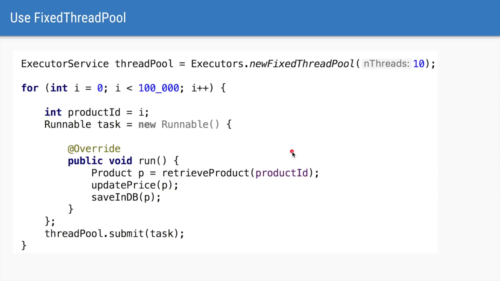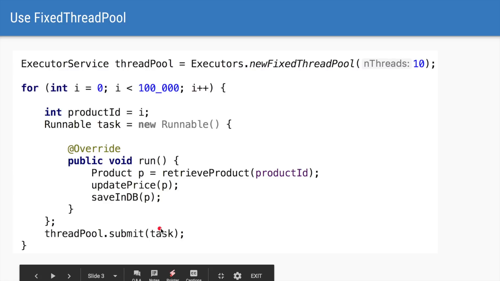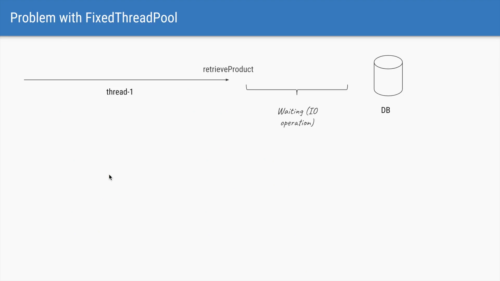One way to solve this is to create a fixed thread pool of size 10 — that is, there will be 10 threads running at a time. For 100,000 products, we'll get the product ID, which will just be an integer, and create that many tasks. In each task, we'll retrieve the product using its ID, update the price, and save it to the database. Once that task is created, we submit it to the thread pool.